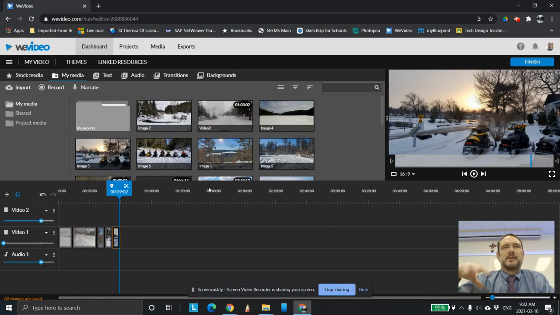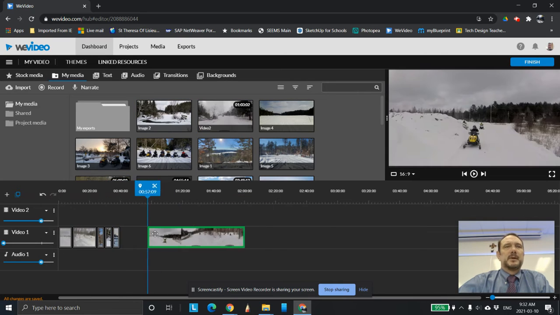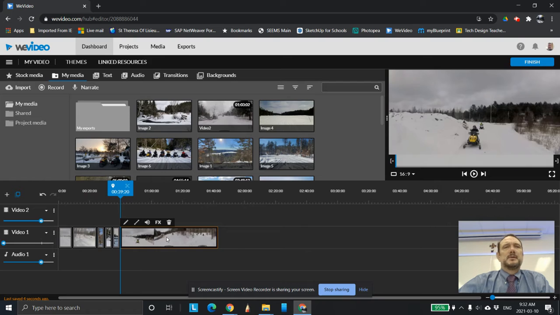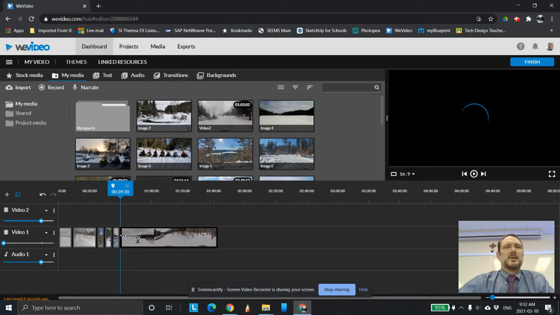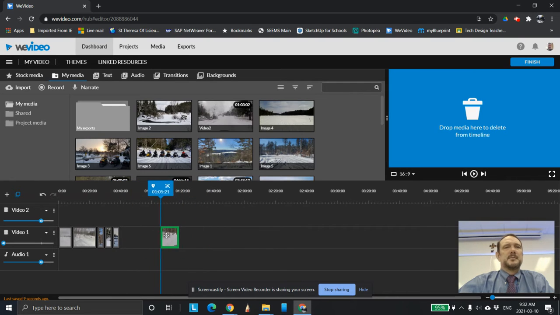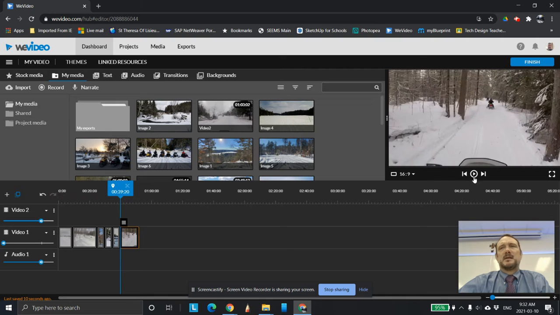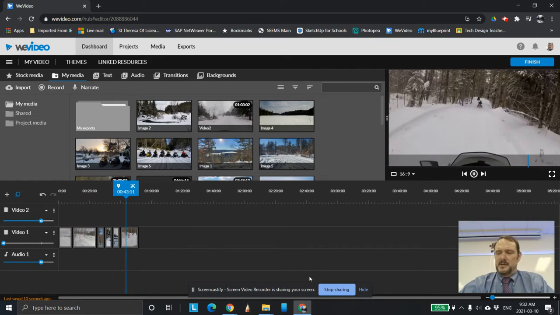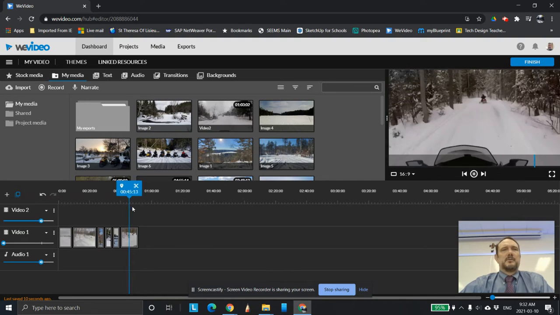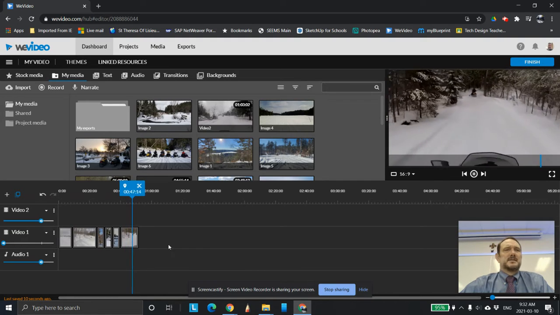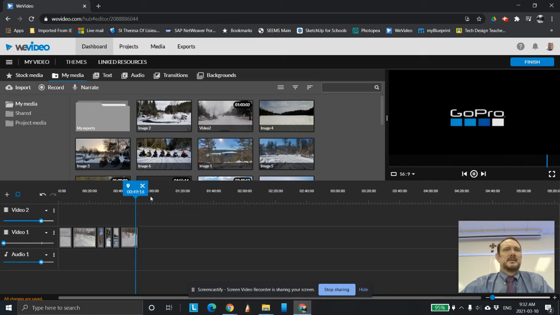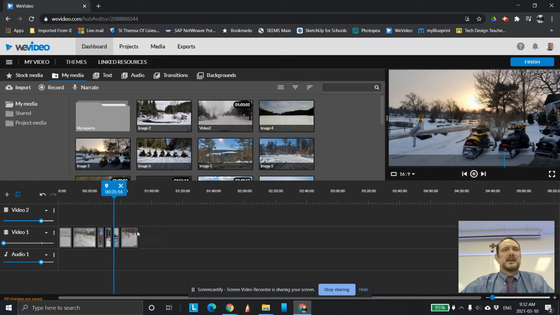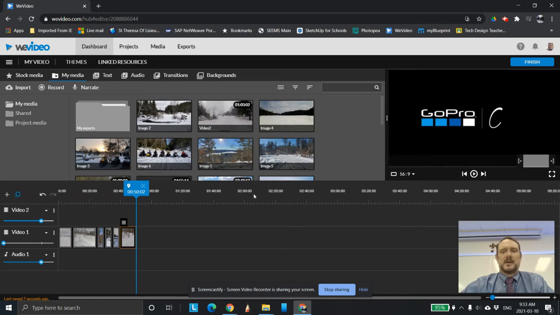I've just drawn it all out here so I know what I'm doing. So there's video number 2. Make sure I'm not in the right spot. I'm going to shrink video number 2 way back here, something like this, because I want to see the tail end of it. I want to see where the trail is slowed down quite a bit, like this. So if you see now, this time frame shows you 46 seconds. When it gets to the end, you can see that's up to 49. Now there's 50 seconds. So I can stop that for a second. I'm going to shrink that just a little bit more, like so.